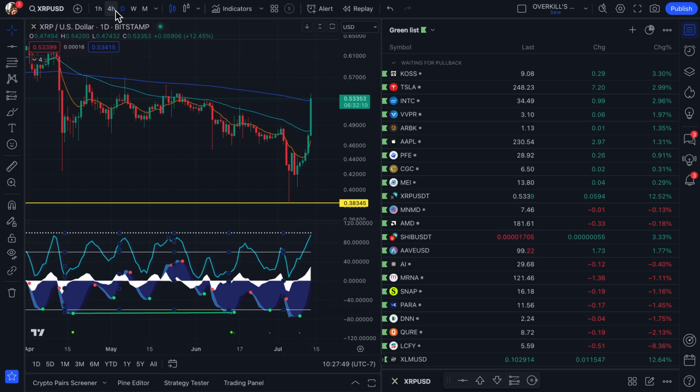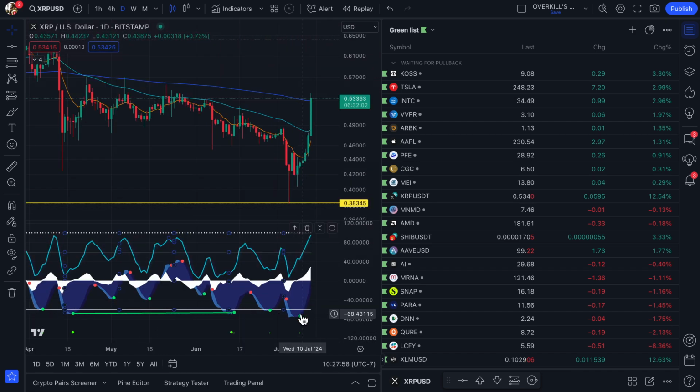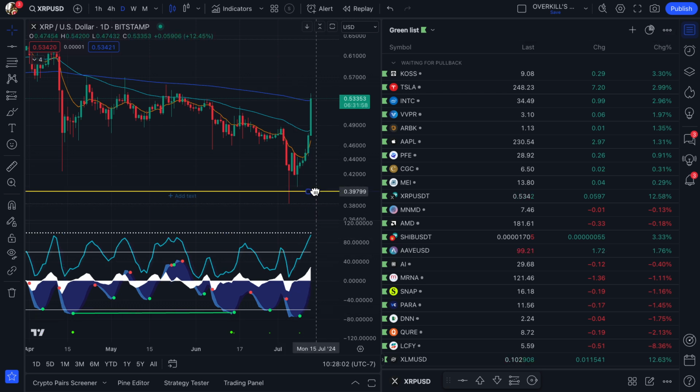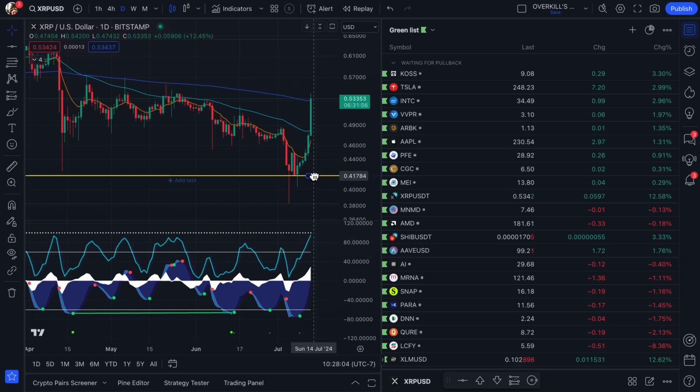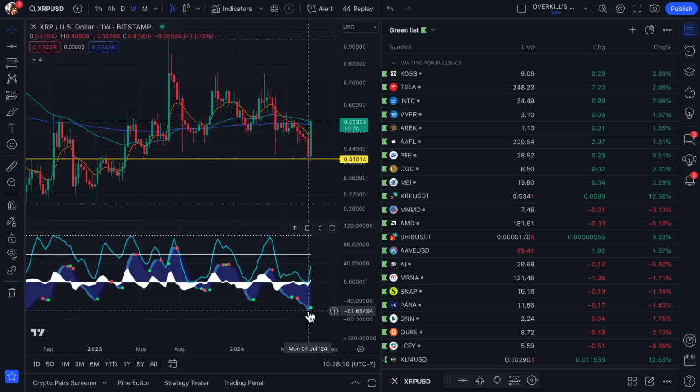Again, I tell you guys, the big green dots on the daily chart will come before the weekly. So if the weekly's way down here and you're getting big green dots on the daily, those are signs where you want to start taking entries, start dollar cost averaging into positions. So again, I moved my stop loss up to probably, I'd say, 40 cents. I don't see it breaking 40 if this trend is for real. And that is a clear buy signal there on the weekly chart.